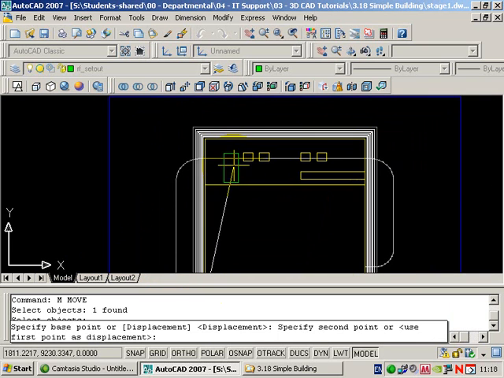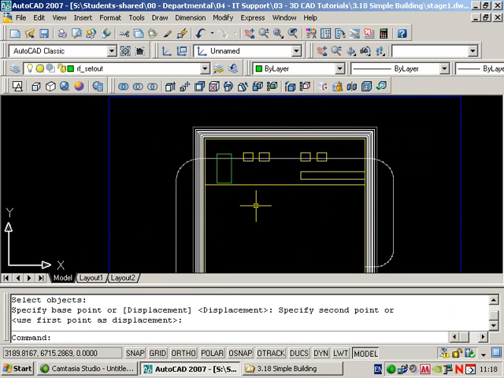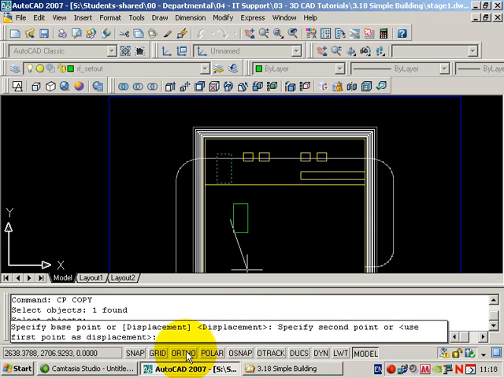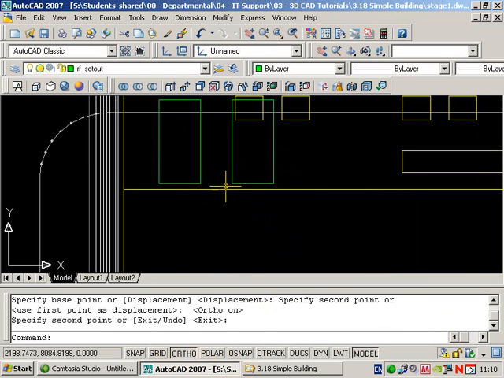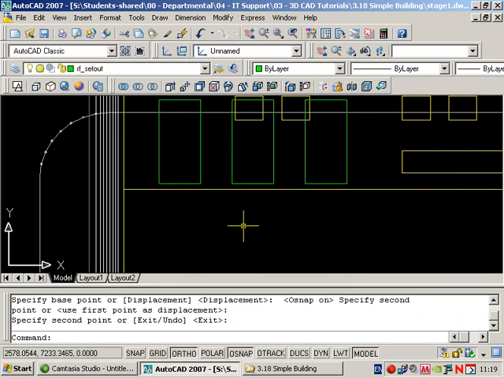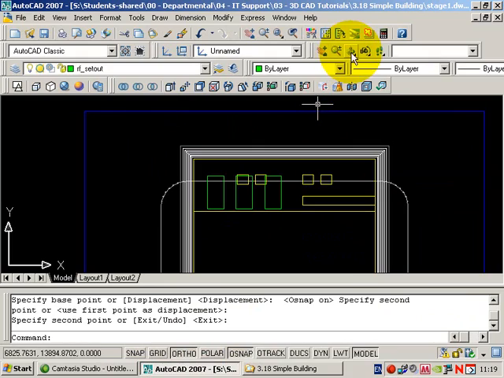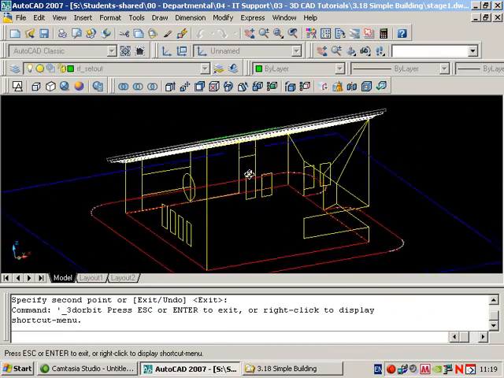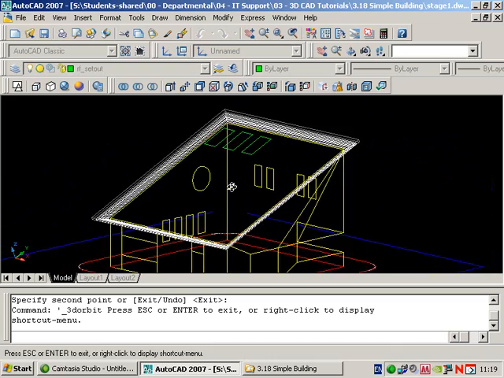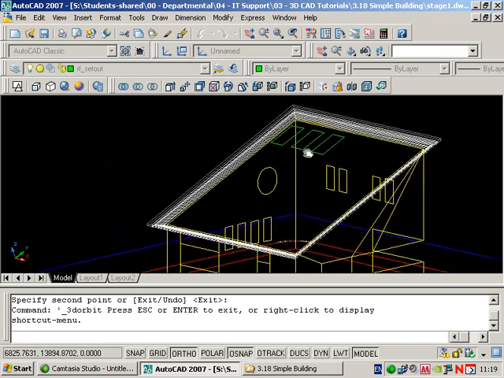and I'm just moving the roof light up onto this portion of the roof, and I'm going to copy some of those, put ortho back on, so I'll have another one there, and I'll have another one the same distance apart. So use my object snaps to help me do that. There we go, 3 roof light positions. Twist over, you'll see that they are in the plane of the roof. They haven't dipped or dropped down onto the floor.